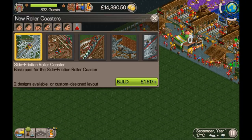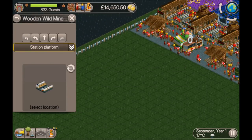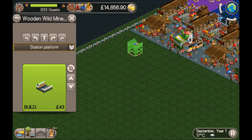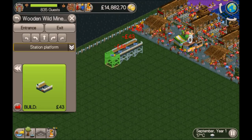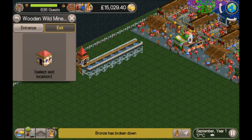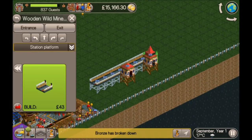Okay, so the first thing we're going to do, we're going to pick a roller coaster. We could use any of the coasters with the hairpin bends, but we're going to start off with the Wooden Mine Ride. Put the station down, raise it up 2, and then we're going to go 1, 2, 3, 4, 5, 6, 7. We're going to plonk the entrance down there. We're going to skip 2 tiles and then we're going to put the exit there.